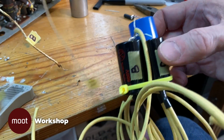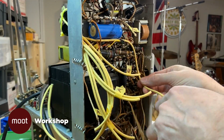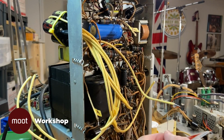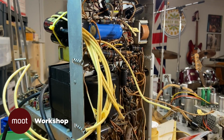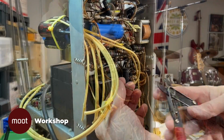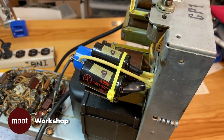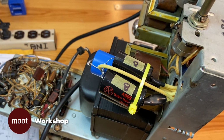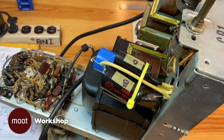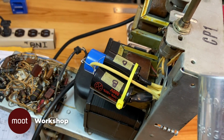Well, that's quite a monster. You know, although this will work perfectly, this is just really unsightly and I'm just not digging it. So as much of a task as it's going to be, I'm going to try to relocate some of those under the chassis and stuff the other ones into the can from the old capacitor.